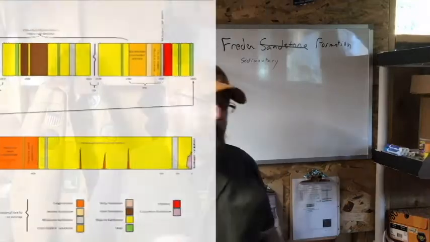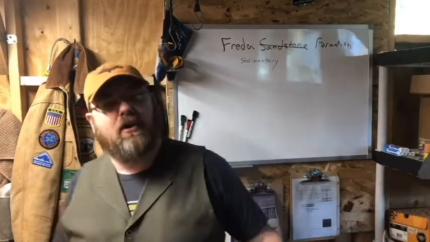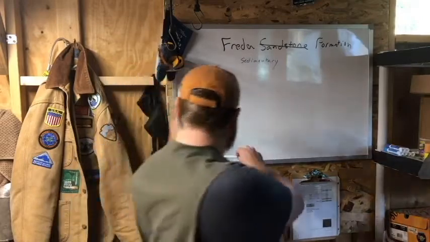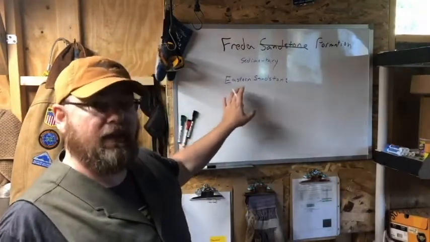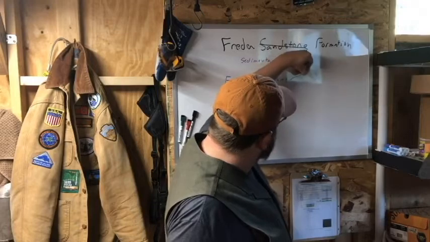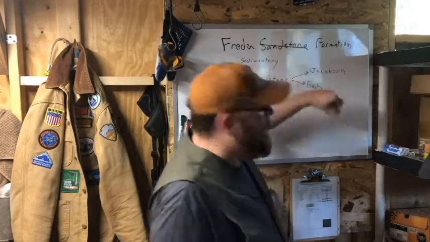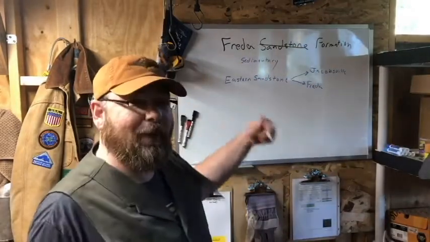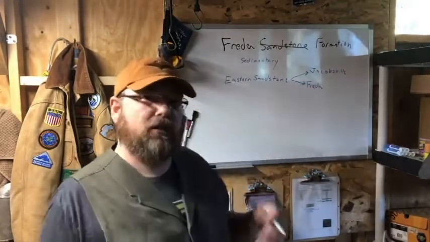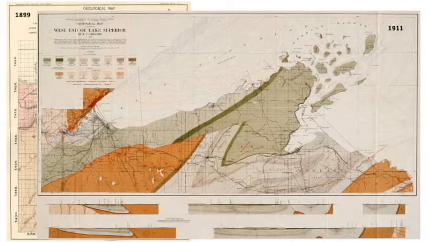It's an okay one. It's not very long, but the problem with this is this formation has gone through a lot of weird names. Like originally it was referred to as the Eastern Sandstone along with the Jacobsville Formation. And there had been arguments once it got divided from there, and Bayfield Group as well, but Bayfield Group's no longer a legitimate unit. I'm oversimplifying this, but this is basically how it went. You had eventually that became the Jacobsville and Freda separated out in the early 20th century. There's a beautiful paper and map. It was before we were aware of like the Keweenaw Fault, the Owen Fault.